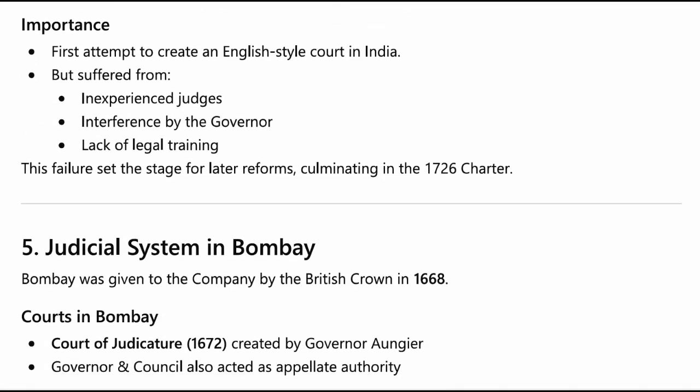What was the importance of this Mayor's Court? It was the first attempt to create an English-style court in India. But there were a lot of limitations and drawbacks. There were the inexperienced judges of the Mayor's Court. Also, the governor interfered in the Mayor's Court, and the judges lacked legal training. This led to the introduction of the Charter of 1726.